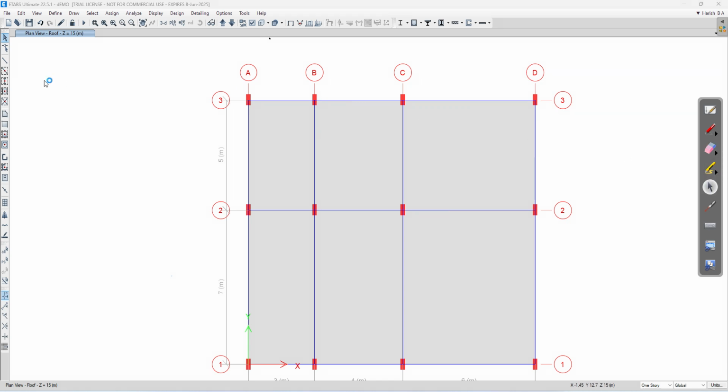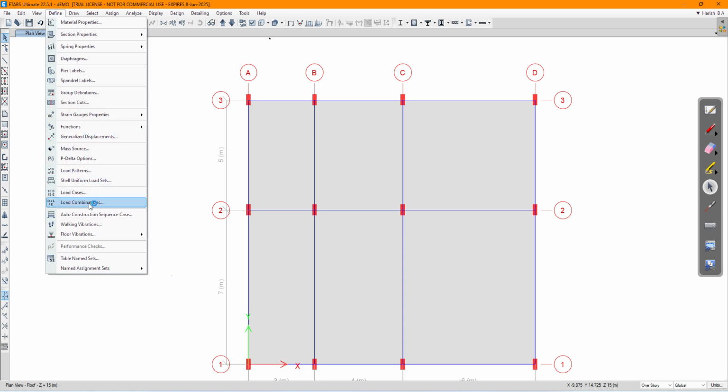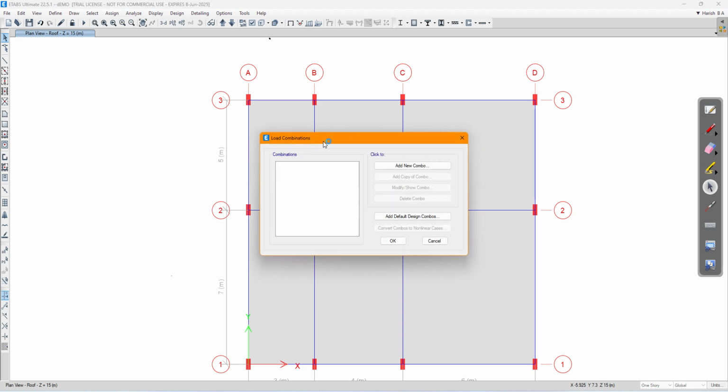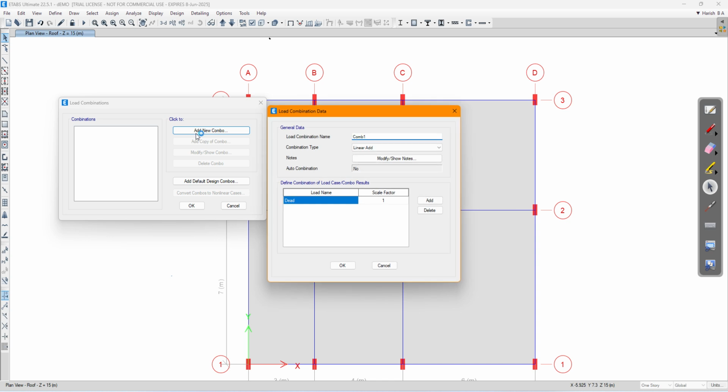You go to define load combinations. You select this load combinations. See here. Go to add new combo. What is your first combination? In case of limit state of serviceability, it is DL.